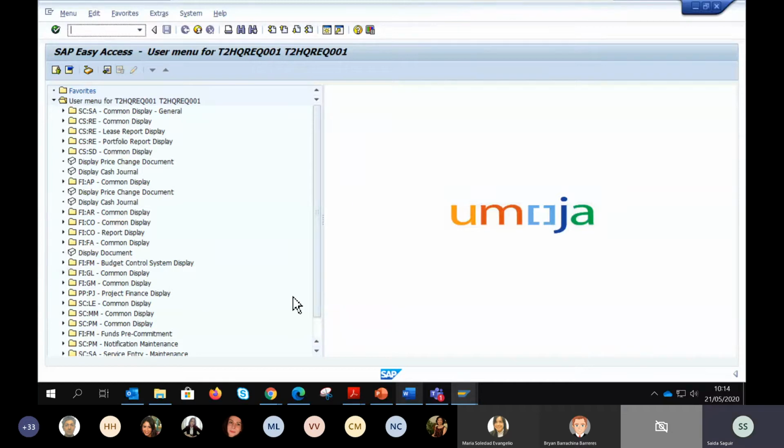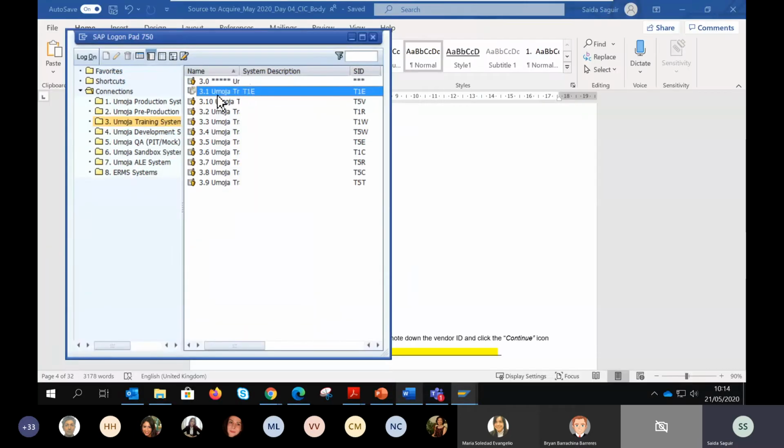I hope you can all see my screen now, and I have connected to the ECC portal and used the training environment. Let me show you again, because maybe I went too fast. So I went to the training environment and I selected the T1E.